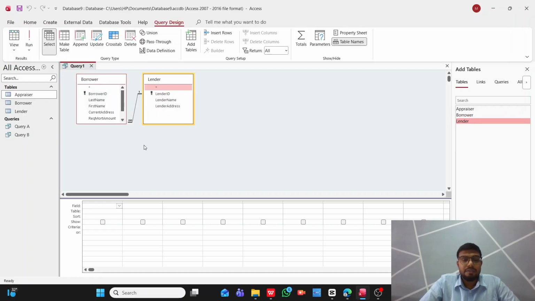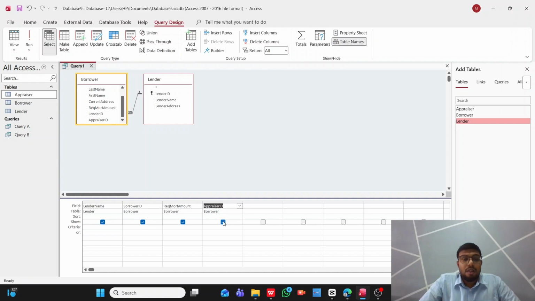Okay, after we do this, we can click the fields we want as in the question: lender name, borrower ID, required note amount, and lastly the appraiser ID.